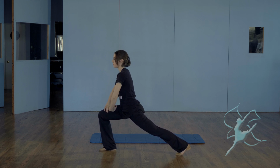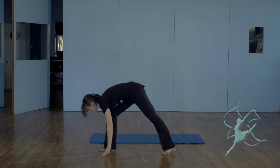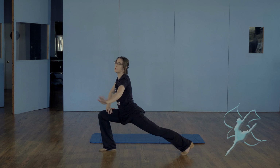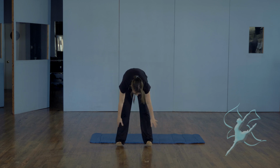Keeping your core engaged. Make sure you're not lifting your shoulders and nice and push down. Get your hands down, nose to knee. Take it down. If you need to, you can put your hand on something for balance, but I like to use my knee just because it keeps me from going low. And last time, nose to knee. And back to center.